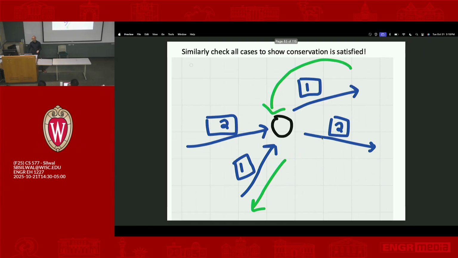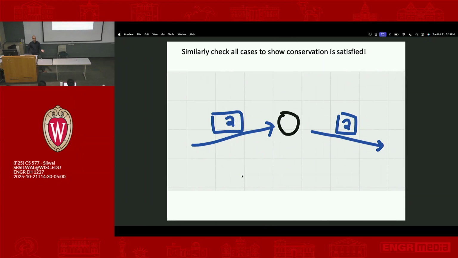Let's check the other case. Let's say I cancel on this edge and I cancel on this edge. Well, then these two edges disappear, right? So flow in is still the same as flow out. And you can check this is true for all the nodes. Even when I go on these green edges, I will always maintain the fact that flow in is equal to flow out, but I'll increase the amount of stuff that I send from S. So if flow in is equal to flow out, and I've increased the amount of stuff that I send from S, then it must end up at T. So that's the proof.